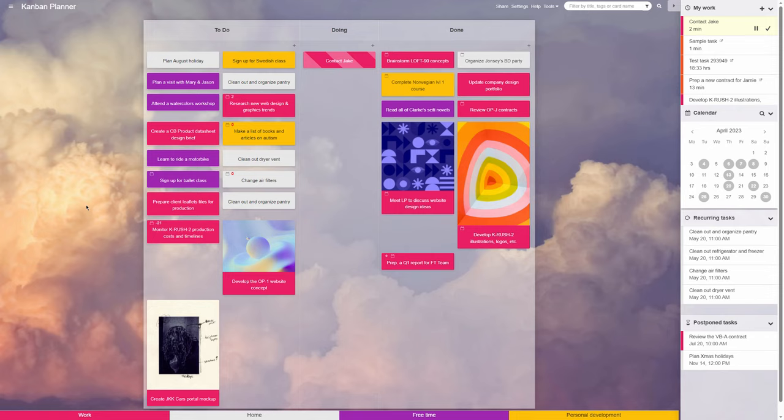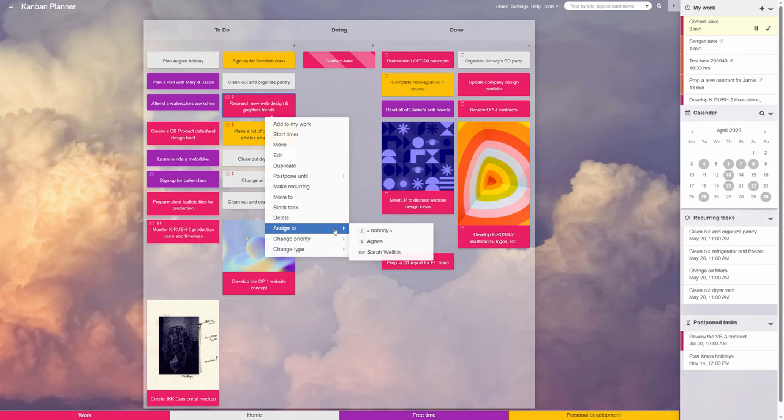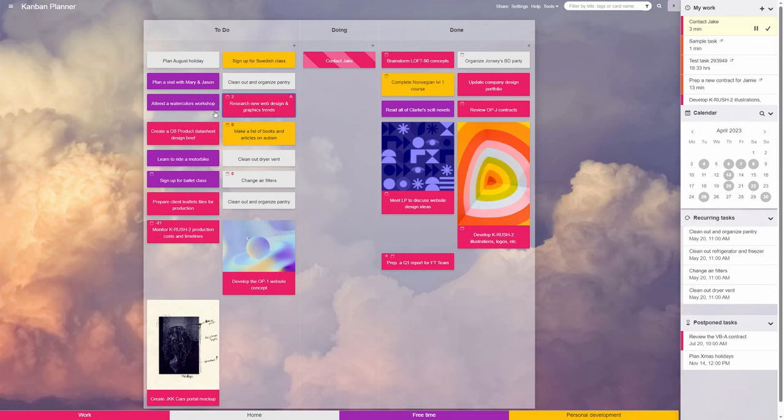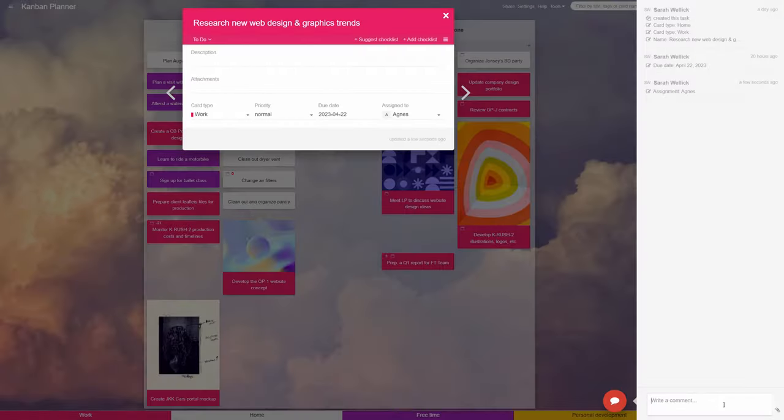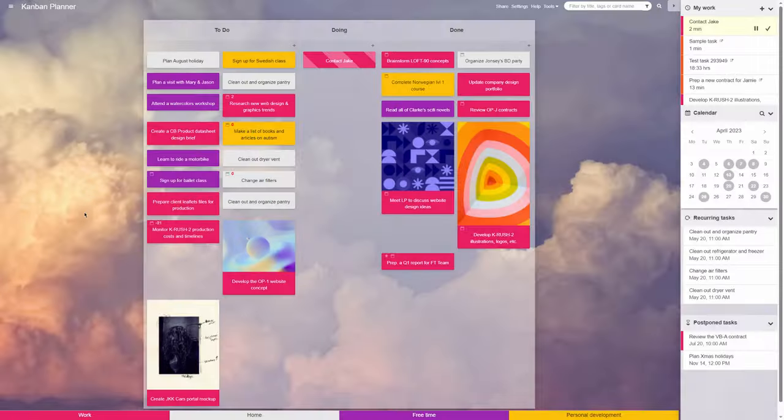And if there's a need to collaborate with others on a specific task, Sarah can do so easily by adding a team member to the board, assigning them a task card, and tracking progress together as a team. Communication happens directly through task comments, which minimizes the need to preface each discussion with what work element they're referring to. This is a great time saver.